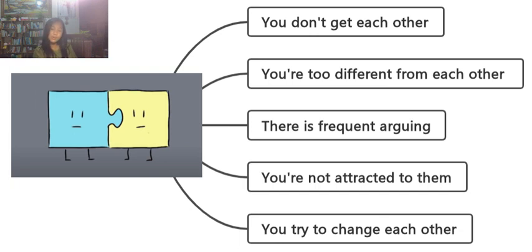But in your relationship, you're just too different from each other. Like one person likes to go out all day, or one person just likes to stay home watching movies. And maybe it's just a natural thing. It could also be just a thing that helps you to notice this is not a really good relationship.